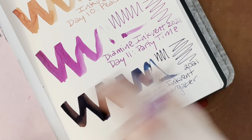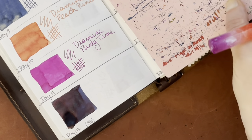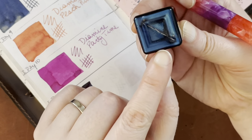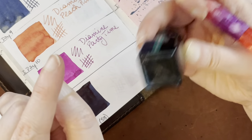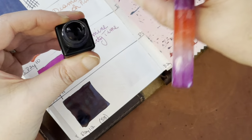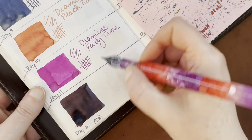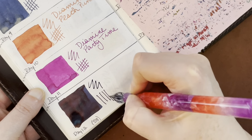I will bring that back, and as usual I will turn on the overhead light so that we can see it in a different light as well. And see, there's that shimmer down there on the bottom. I dipped too far — that happens sometimes. This is nice. It looks like it sort of has a little bit of a teal undertone to it, which is kind of my favorite version of blue — dark blues that run a little bit green.